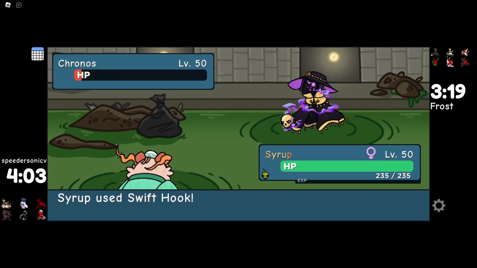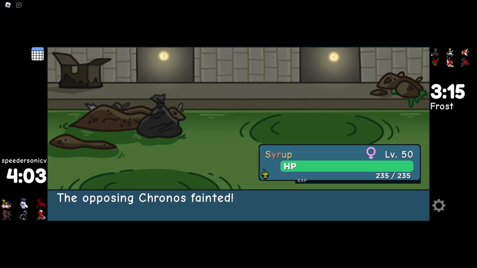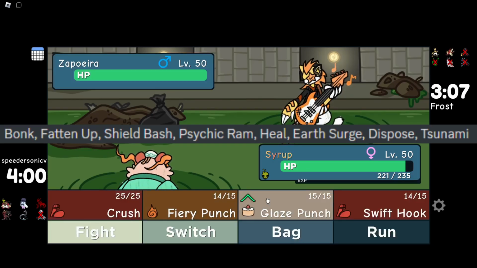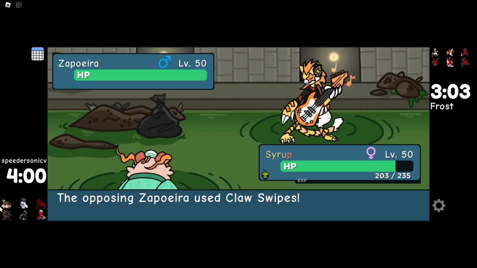Bee Summon and Thorny Thwack, Wish has not leaked what they do, so we have no idea. And then we have Grotto, of course, with Bonk, Fatten Up, Shield Bash, Psychic Ram, Heal, Earth Surges, Bows, and Tsunami. Very, very solid there. And then, of course, we have the new moves.